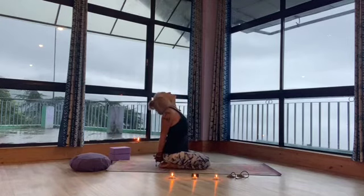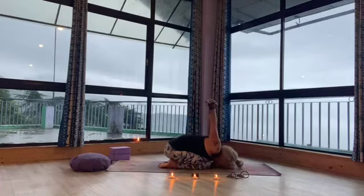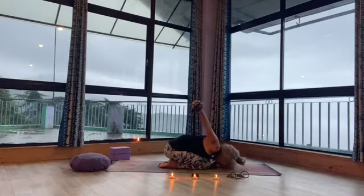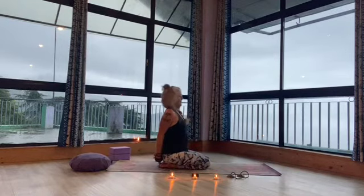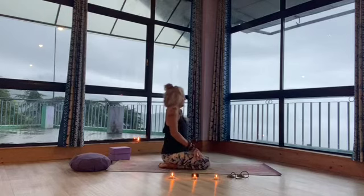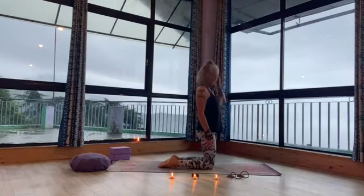Inhale. Exhale, fold forward. Raise the hands up over the head. Inhale. And then let that go. Roll the shoulders up and down and back. Let's come up onto the knees now.